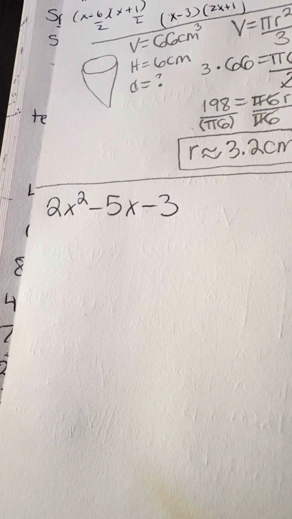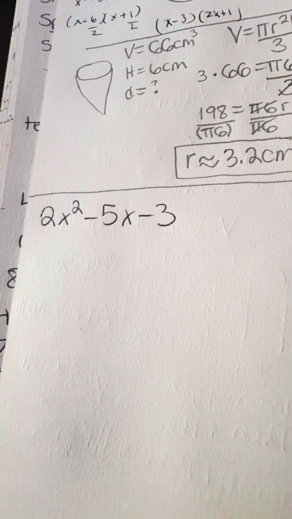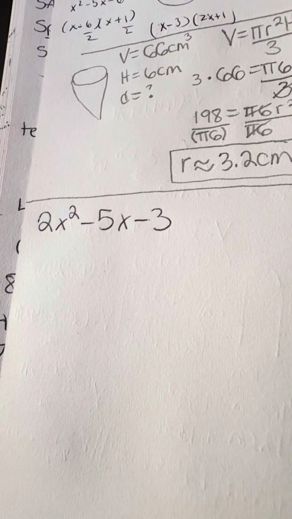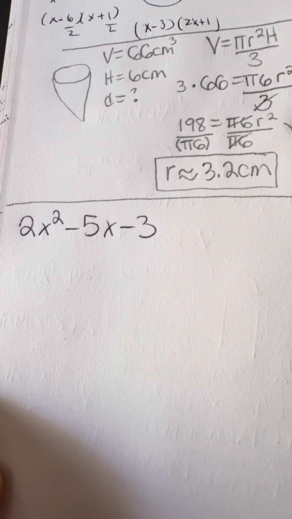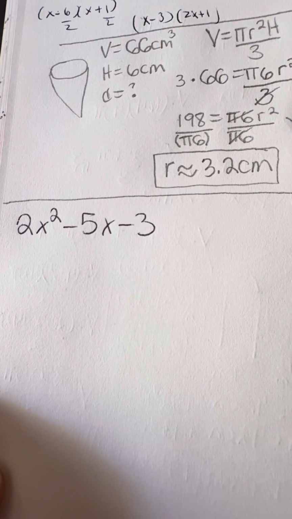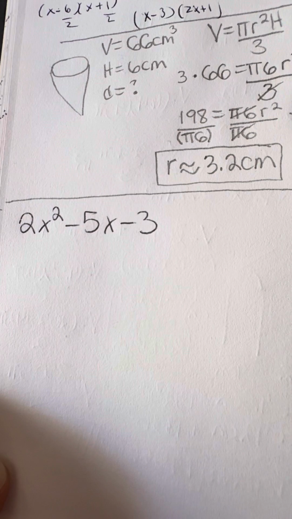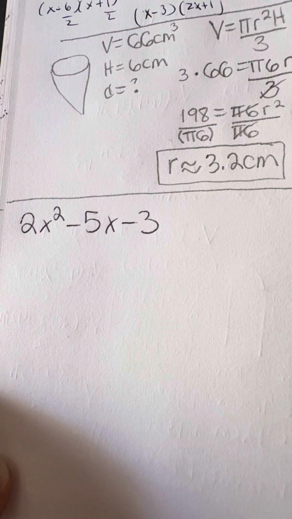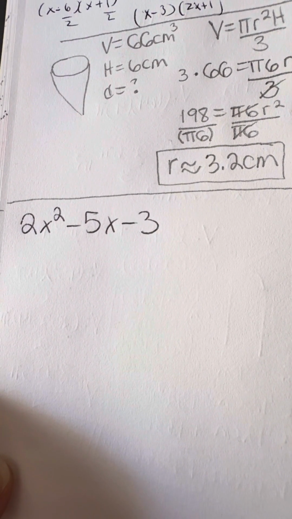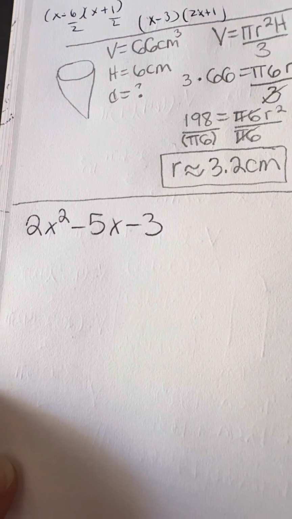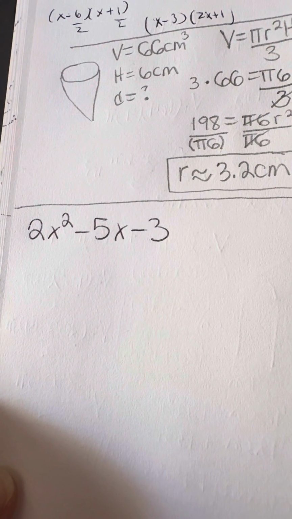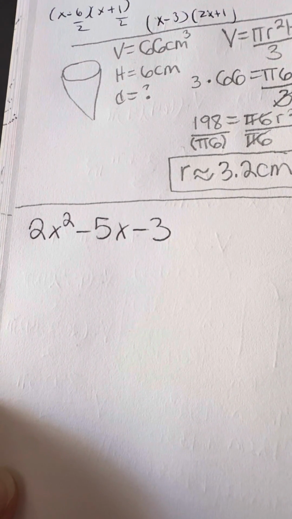So we're looking at these types of trinomials where you have a number in front of your x squared. These ones are a little bit different because they are a little bit trickier than the ones that I have posted some videos on earlier. The ones that I did earlier just had a 1 in front of that x squared, or just didn't have a number in front of it, which indicates that it's a 1. But these ones are a little bit more challenging.